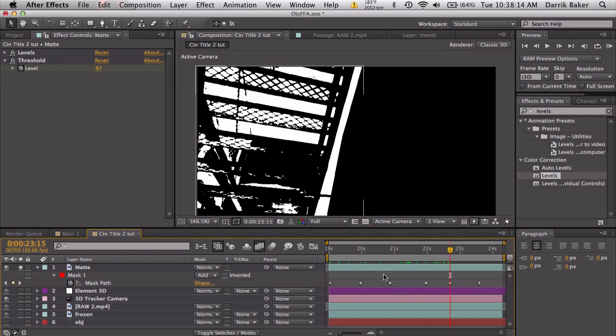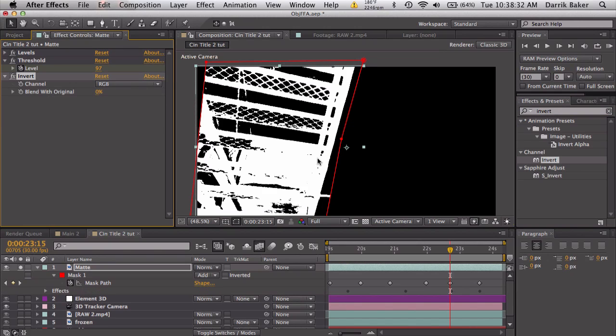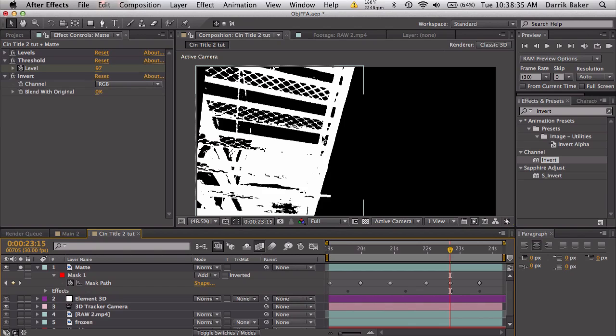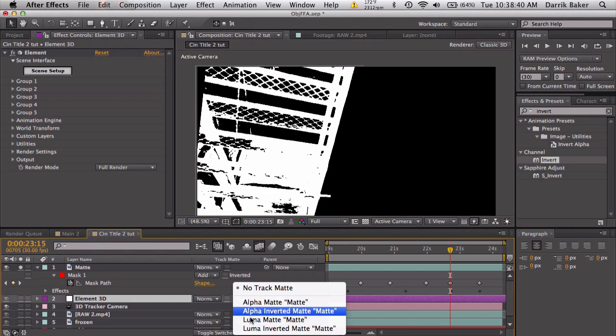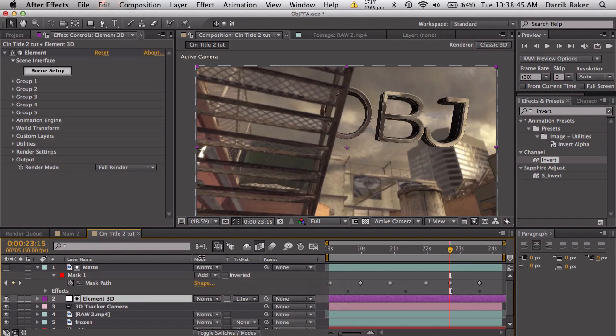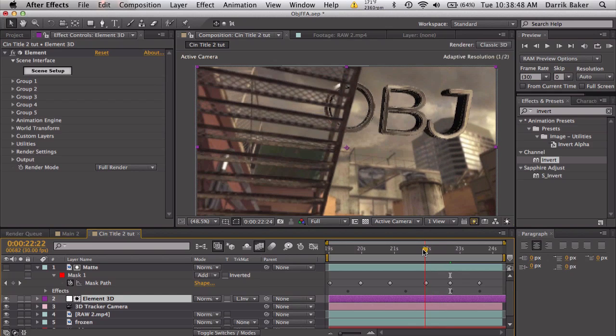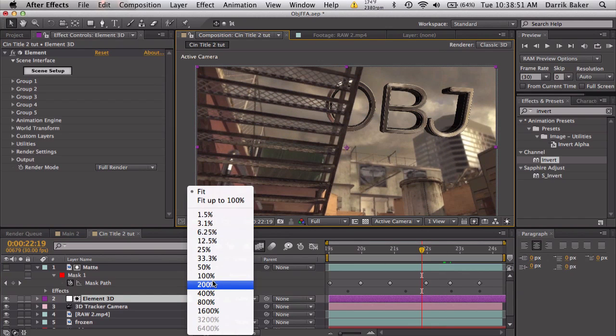Now, the problem with this now is we have black over here and we have white and black, and the black is what we don't want the element to show up on. So if we have it like this, then that means our element's not going to show up on the right side. So we're actually going to invert this. So now it won't show up on the white, and then the element can show up on the black, which means on the element layer we're going to use luma inverted, so that shows up on the blacks only. So if we click that, we get our text hiding behind the stairs.